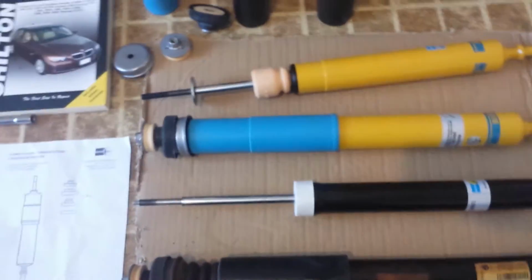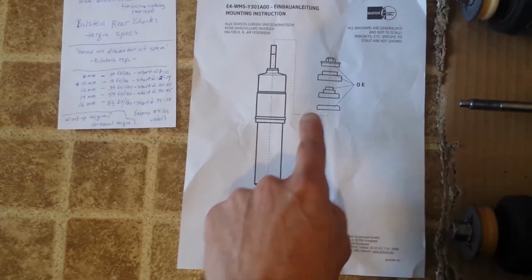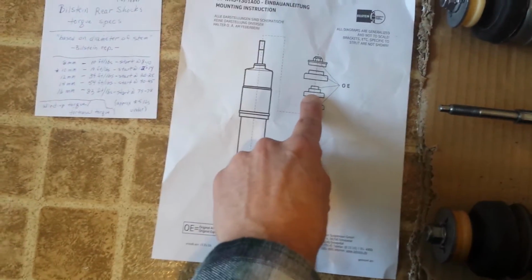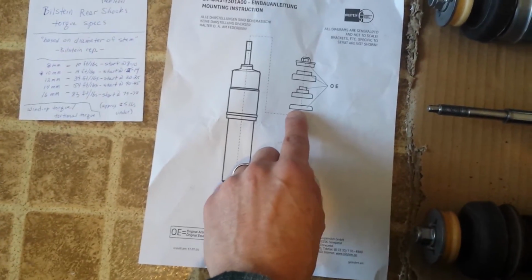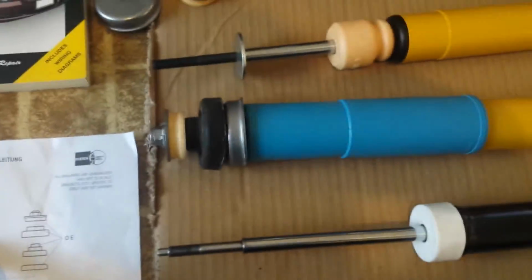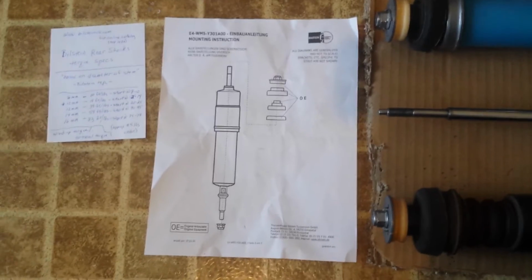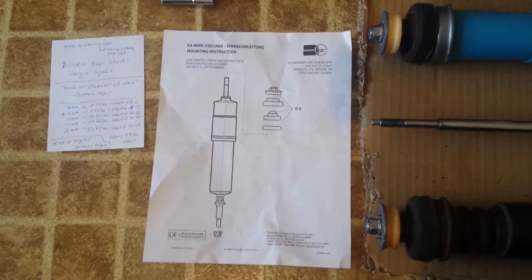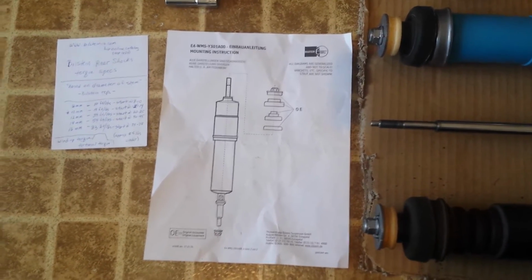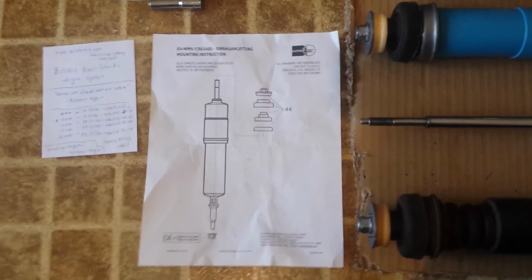Moving on, I wanted to show you the diagram that Bilstein provides. It illustrates that you have the upper and the lower upper bushings with the cap, and you can see with this dotted line, they're intending for it to be like that. Not the way I have seen in a video. Now again, the guy in the video that we probably have all seen by now is a mechanic. I'm sure he knows what he's doing, and I'm going to maybe assume that that is just a different shock, and maybe that's why it fits better that way.